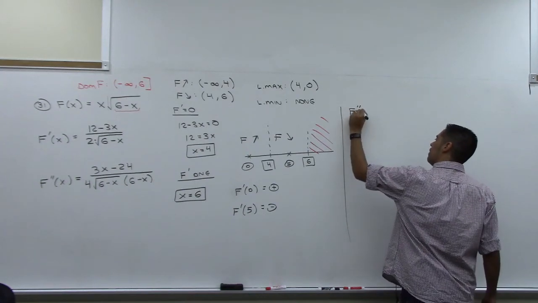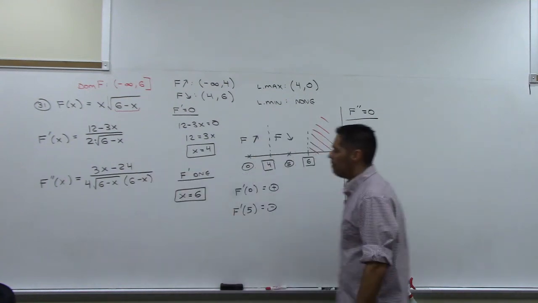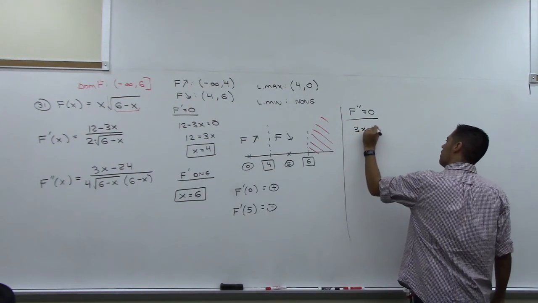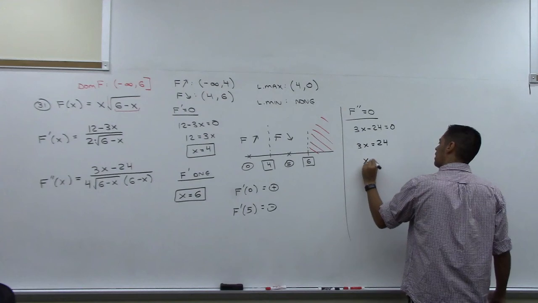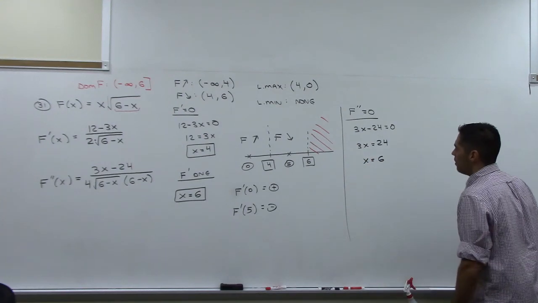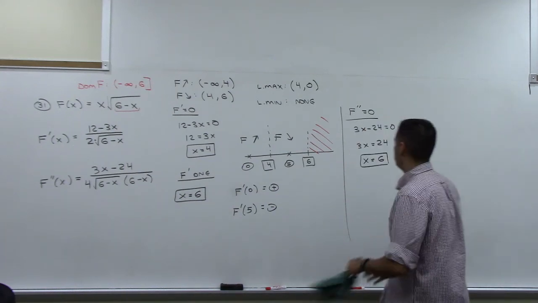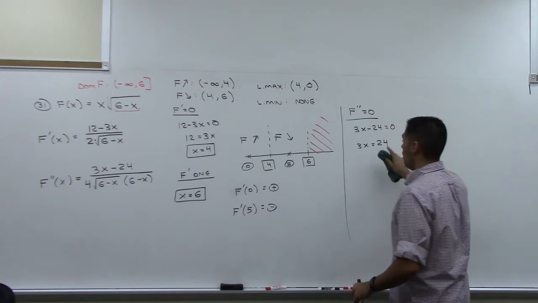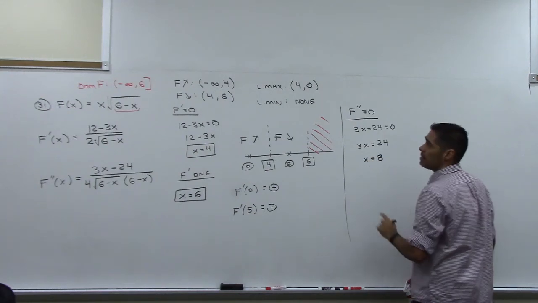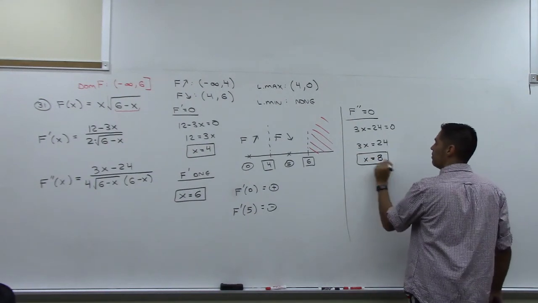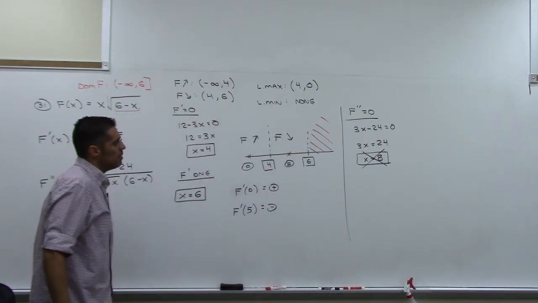Now, second derivative equal to 0. All right, so we look at this and we say, the only way that can happen and be 0 is if the top is 0. And that's 3x is 24. And that's x is 6. And so this is a critical number so long as it's in the domain. Oh wait, no, hold on. 24 divided by 3 is not 6, it's 8. Okay, but 8 is not in our domain, right? 8's outside. So that means I don't have a critical number for the second derivative.